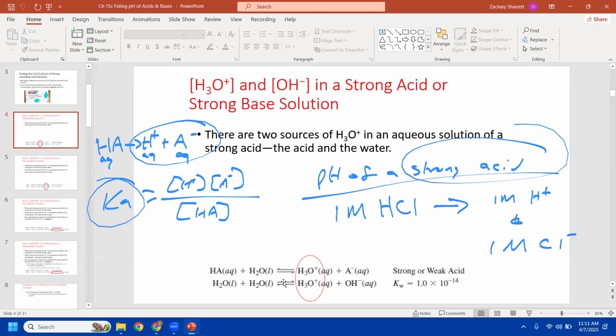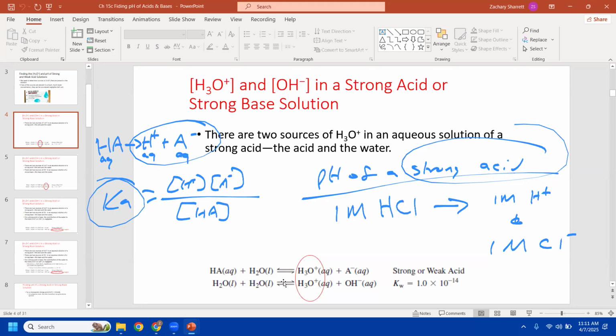Everyone agree with that? So when you're calculating the pH of a strong acid, you don't have to set up an ICE table or anything like that. You just have to know the concentration of that strong acid, and that is how many H pluses it has if it is a monoprotic acid. What do you think monoprotic acid means? Anybody have a thought on that? What do you think that means, Robert? So what's mono? And what does protic probably mean? Could mean one proton. So HCl can only give off one proton, so it's a monoprotic acid.